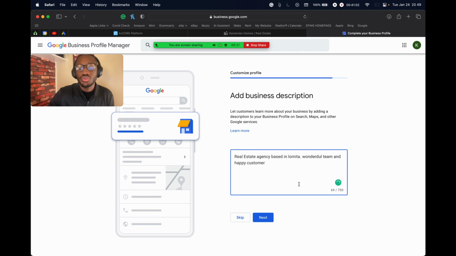Later down the line, you can also start opting in for paid ads and boost your presence out there. So whether you're just getting started or not, if you do paid ads, Google will boost you in front of everyone else, and you can start generating leads that way too. But that in itself also has its pros and cons. But yes, make sure you have a good description in here. So we're going to go next.